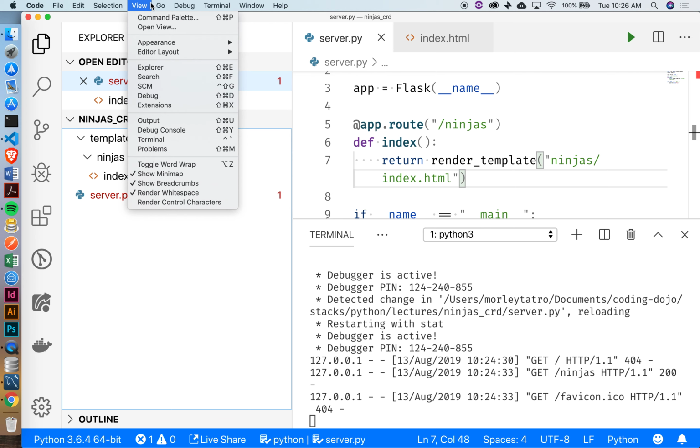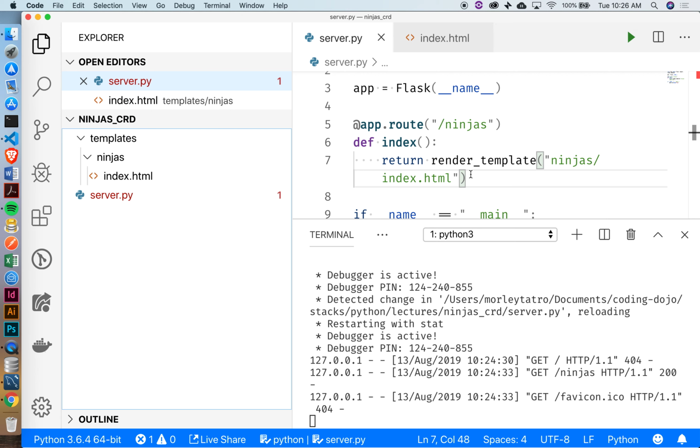It's in settings, Render White Space at the bottom. So there it is. If you turn that on, you'll be able to see any hidden characters that you didn't know about. That'll come in quite handy.